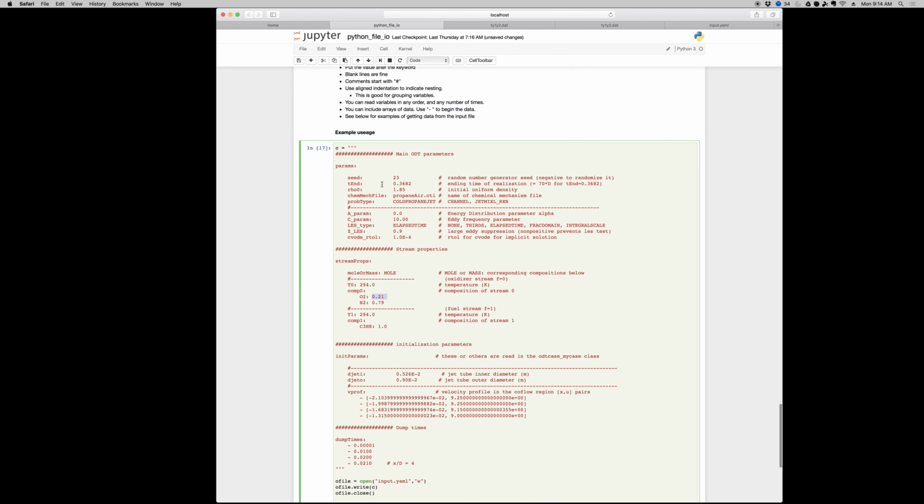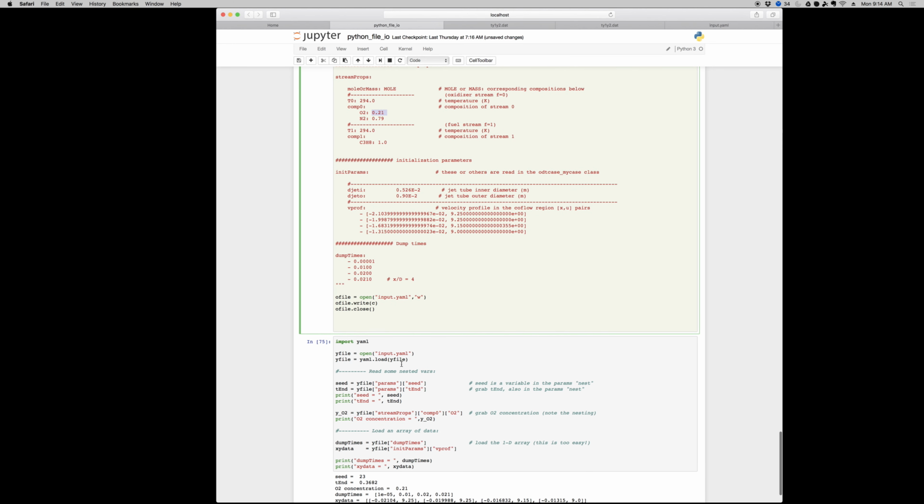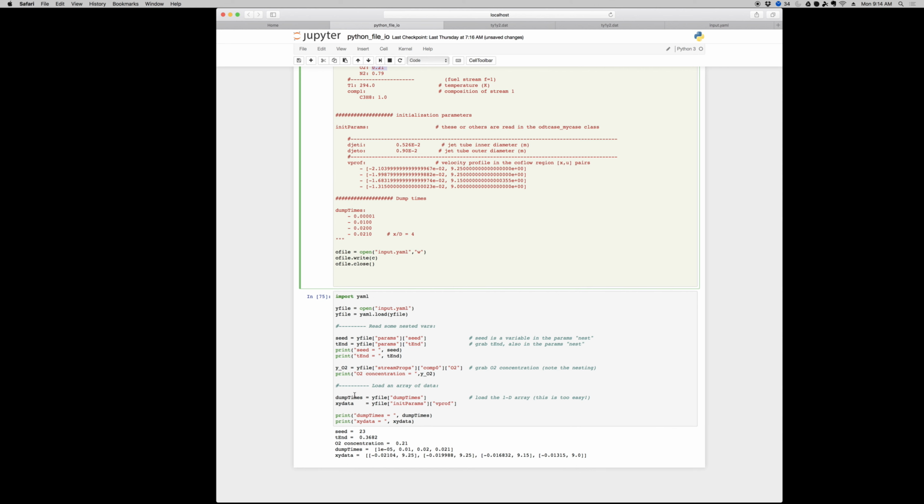So this is convenient in that you don't have to read every line, you don't have to search the file for the command string. The properties can be in any order that you want. You can read them multiple times, and you can also very conveniently grab one-dimensional and two-dimensional arrays. So dump times equals yfile dump times, and that will grab me an array of these dump times.